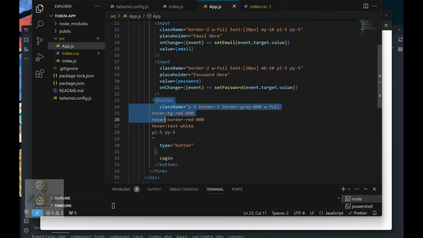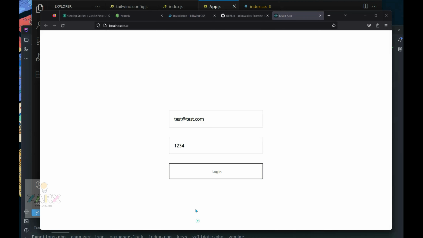Here I have a button, which is simply type button, and I say here login, and there is some animation, basically the hover effect. So when you go here, it says hover.